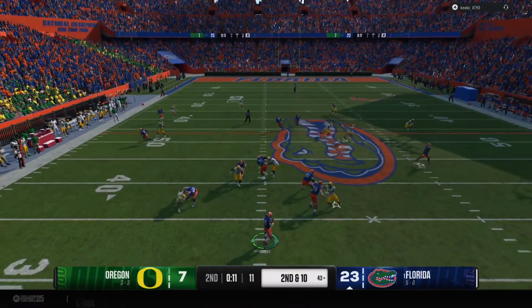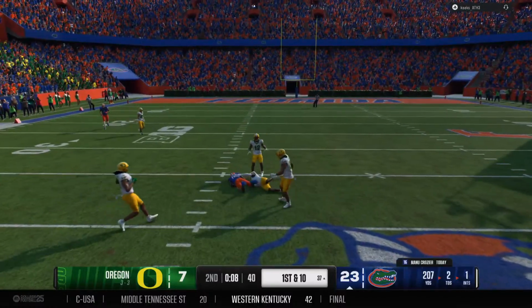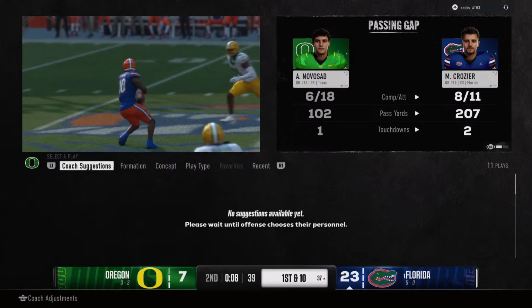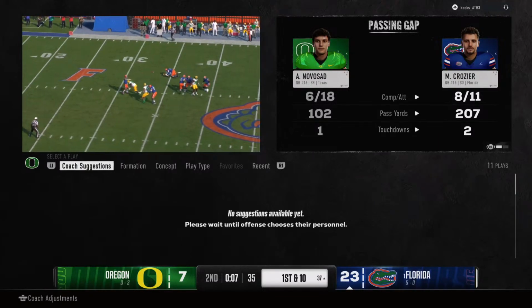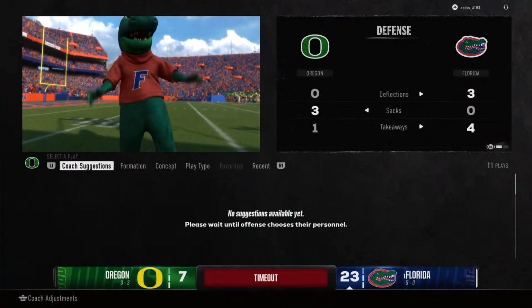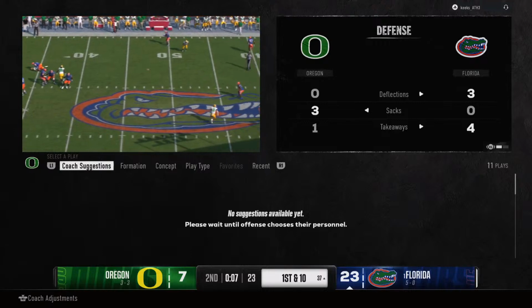He's looking for an open man on 2nd down. Throws to the wideout. A strike downfield. Boy, did he look as if he was going to go. Gets it down to the 37. We've got a timeout in the waning seconds of the half. Maybe a chance to get off a couple more plays. Timeout, Florida.